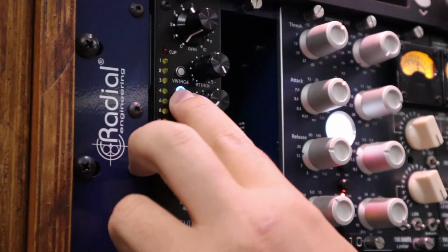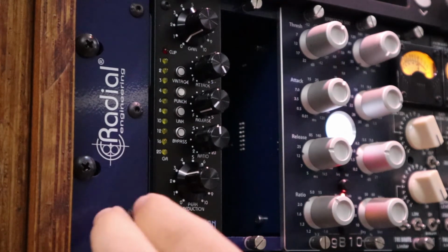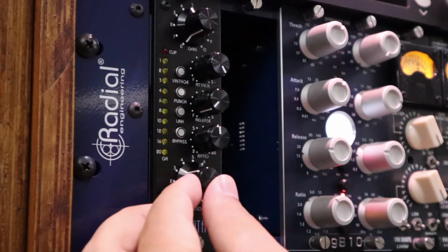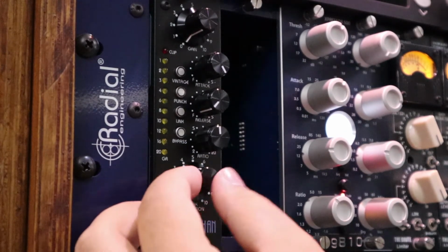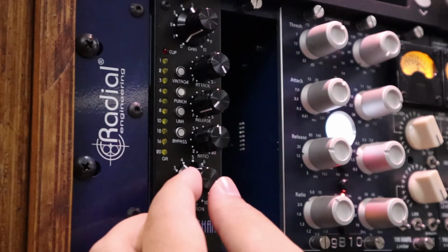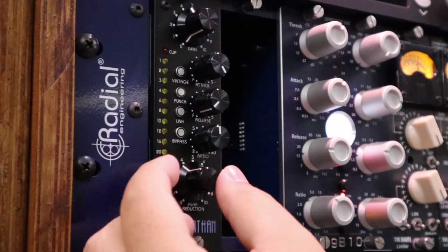And you've got your punch, which is basically a sidechain EQ that lets your bass frequencies through, so you're not compressing those frequencies. So you have more low end in your signal, but at the same time you're compressing the higher frequencies, the mids and the highs.